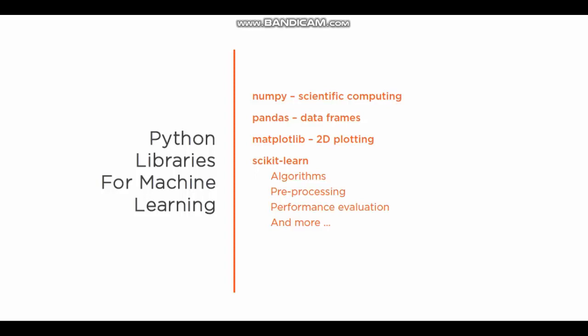Matplotlib is a library for plotting, and we'll use another library that is very much in trend in the current market, which is scikit-learn. Scikit-learn is a library which provides a lot of functions, classes, and packages for algorithms, pre-processing and performance evaluation. We'll be dealing with each of these libraries individually.